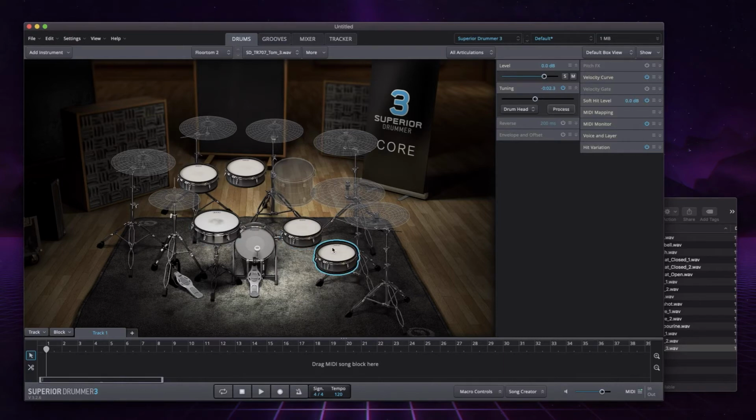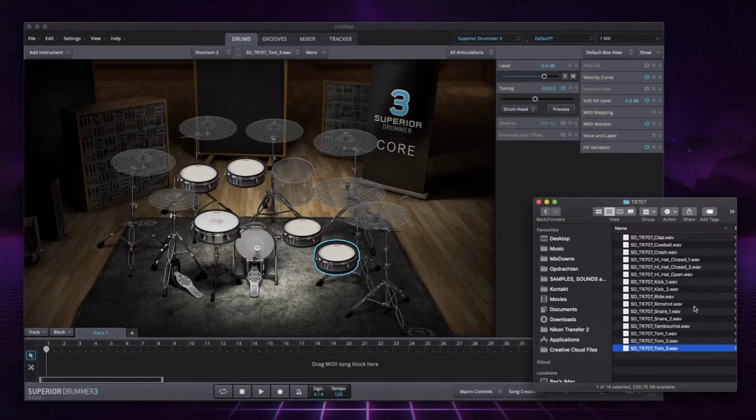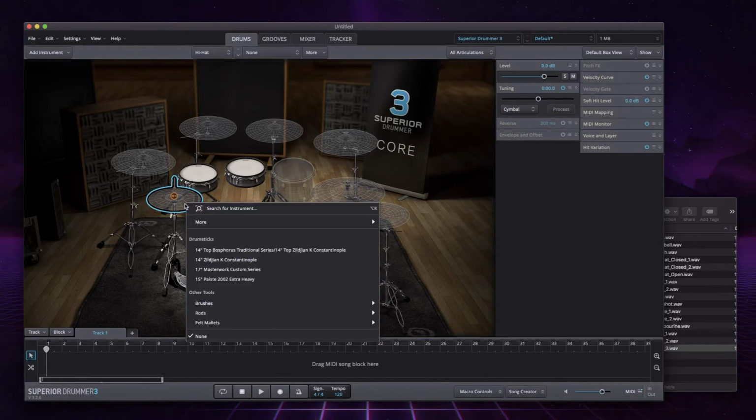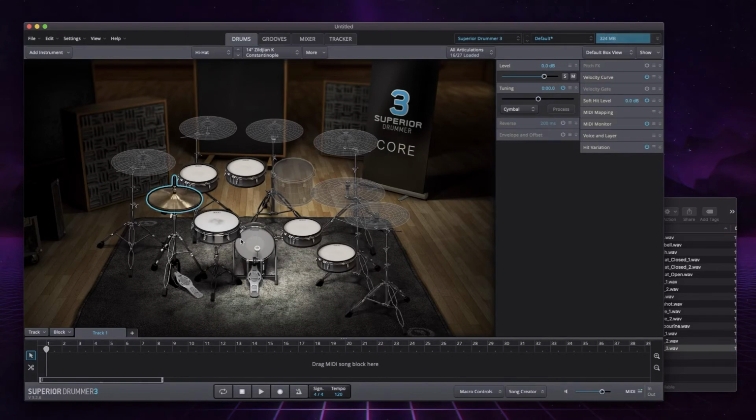Now, this is what we have so far. What I do recommend is not using the hi-hat, because it's hard, especially when you want to play it like I do. So what I usually do is just use this set, and this will work fine for me.